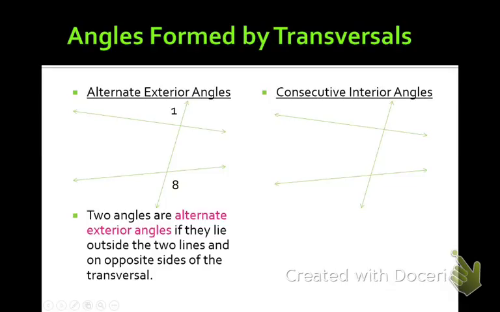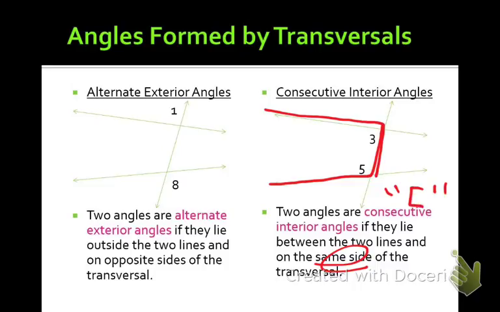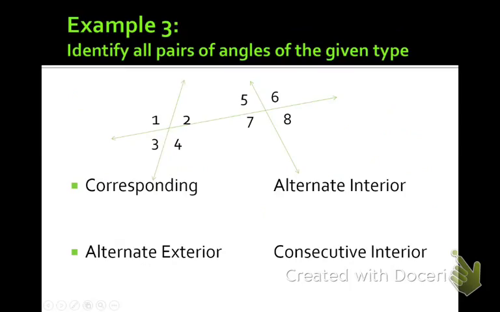And then we have consecutive interior angles, also known as same side. So I'll write this in there, but consecutive interior angles, okay, are angles that lie between the two lines and on the same side of the transversal. So like these. The nice thing about these is if you trace these angles, they trace a C, a backwards C, or you could get a U or an upside down U if they go up and down, which they can. Okay, and we'll see some of those. But I'll keep talking about tracing the letters. Consecutive interior angles, you should be able to trace out a good block C. Okay? Know those very, very well. Study those.